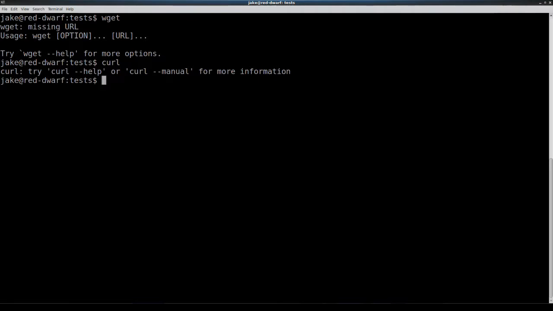If you get an output like mine, that means that curl is installed on your system. But if you once again get command not found, that means that curl isn't installed on your system. If neither of them is installed, check out the section on how to install packages on your system. In there, you will learn how to install new software on your particular distribution.